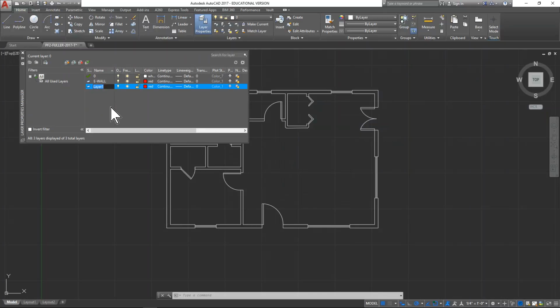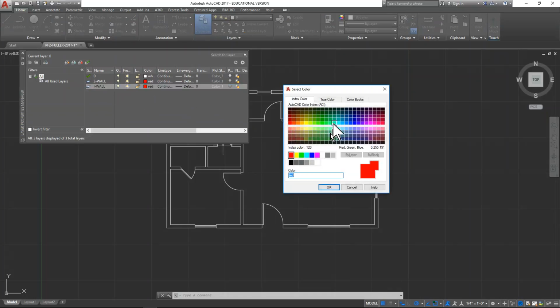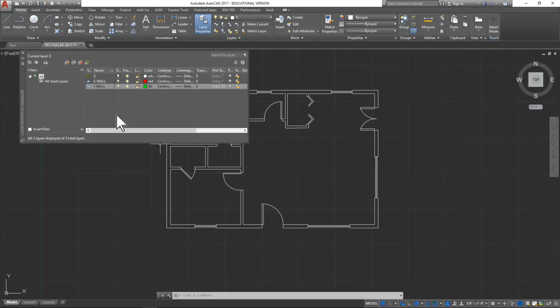I'm going to create another one called I-WALL, and that is for interior wall. And I'm going to make that one green. I'm going to use a brighter green. Okay, and also we have windows and doors, and those are our primary layers. And I want you to color yours the same way that I'm coloring mine, so that I know what I'm looking at when I walk by your desk and look at your design.